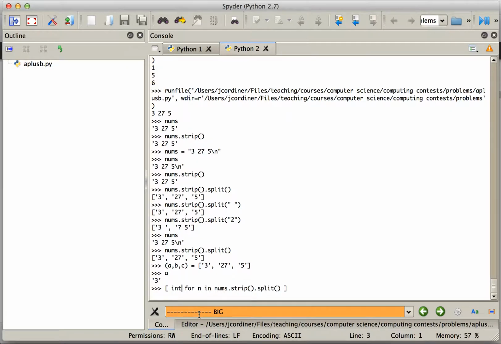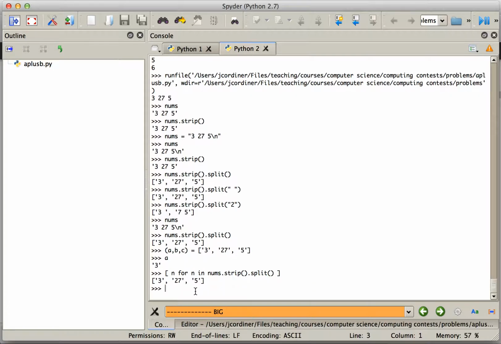If I were just wanting to return what each of these was without any modification, I could just use the accumulator variable there, and I would end up with a string which would look exactly like the string that I have. But what I really want is to use this as an opportunity to run these all through a conversion to integer.